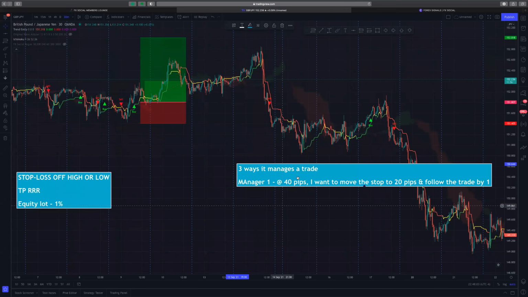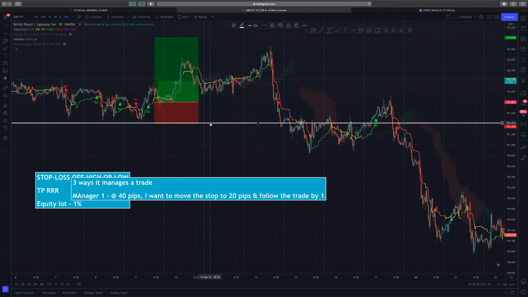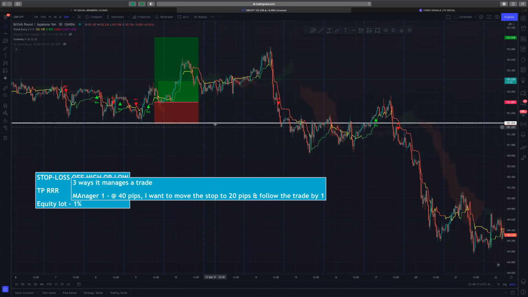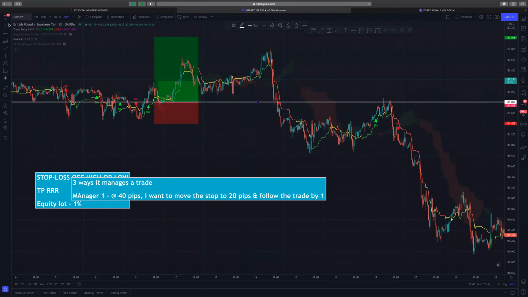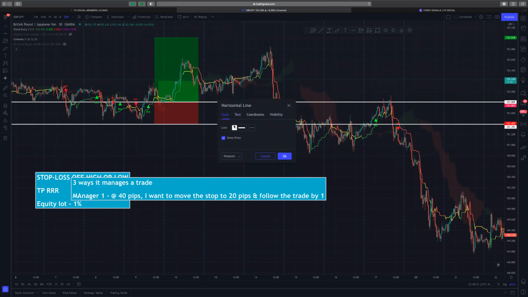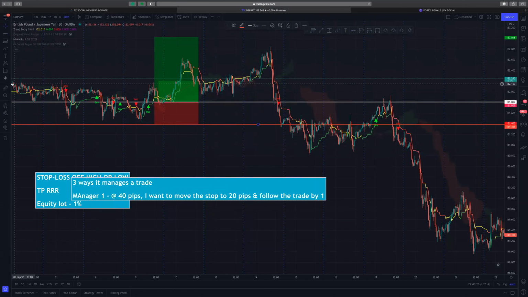So what that means is this. Let's say this is a stop loss. We'll say this is the entry real quick. That's the entry. This is the stop. Let's look at the price tool.